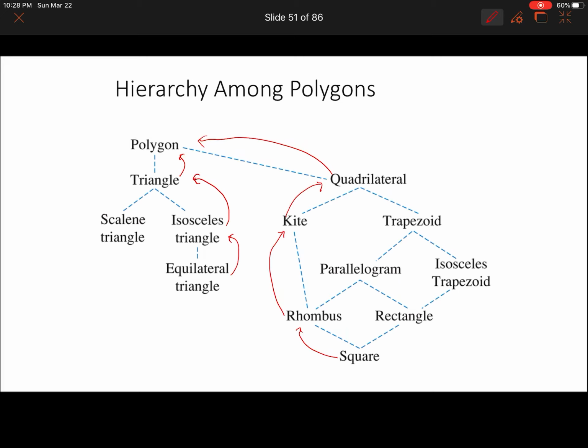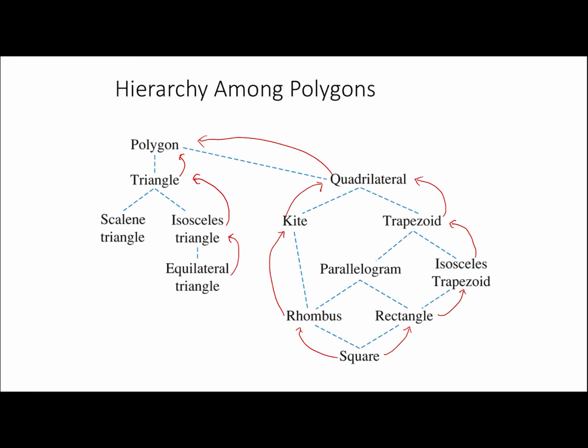But our trapezoid could also be an isosceles trapezoid, where it has two side lengths that are the same. And it's possible that it could be an isosceles trapezoid and also be a rectangle. And it could also be a rectangle and also be a square. And so again, if you think about this, a square is also a rectangle. And a rectangle is an isosceles trapezoid. And an isosceles trapezoid is obviously a trapezoid. A trapezoid is a quadrilateral. Quadrilateral, again, is a polygon.